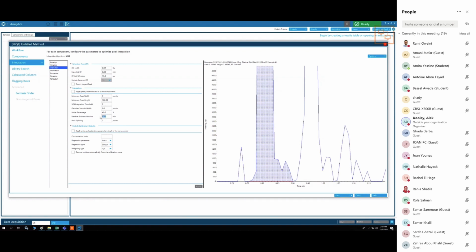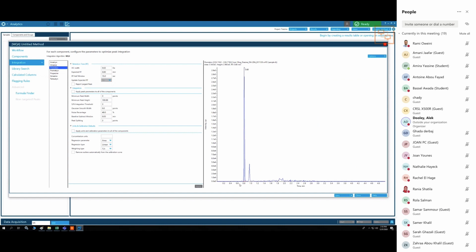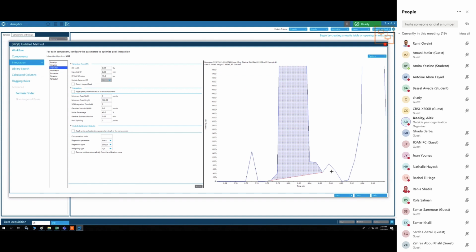Let's try 0.05, see what it does. Yeah, so you see that? Now it's closer in, right? It doesn't have the tail. So you are defining approximately the width of the peak at the base that you want. Unfortunately, there's no real right or wrong, so you can do whatever you want, but this is just kind of my little rules that I share with you.